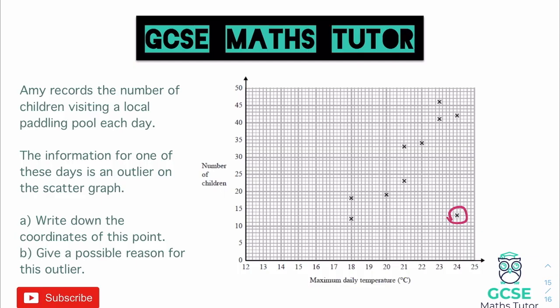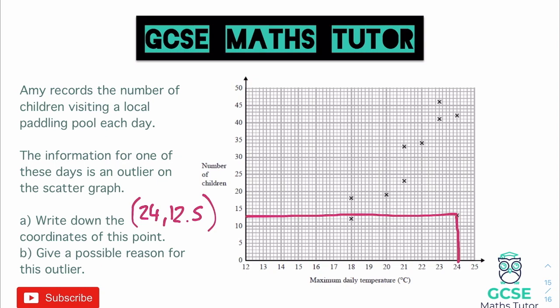So we could be asked a couple of things here. Could be asked to write the coordinate, highlight it, anything like that. If we're going to give the coordinate, we've got to be very careful and just read that very carefully. So that is 24. So if I write that over here, it'd be 24 on the x-axis. And if we go across, it doesn't land on a very nice number by the looks of things, 12.5. It's in between 10 and 15. So again, you've got to read that very carefully. So using a ruler and a pencil just to trace that across. But I'm happy with that, 24 and 12.5.